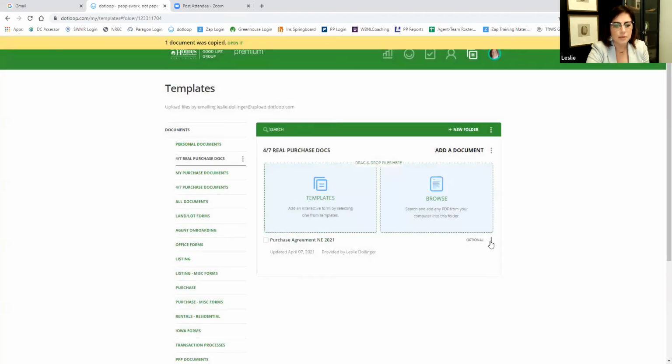there we go. Now I would rename this, because if you're trying to add it, you could confuse yourself with the actual brokerage one. You also want to keep in mind that the label of this document is going to be sent to your clients. So I would say, let's do buyer purchase agreement. And we know that this is going to be our custom template here.